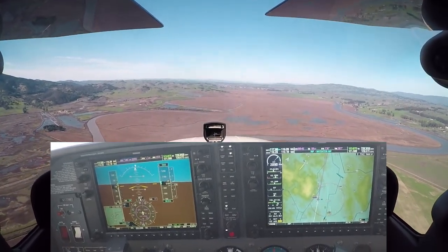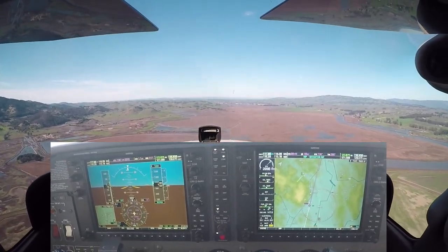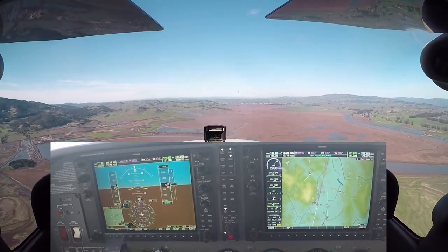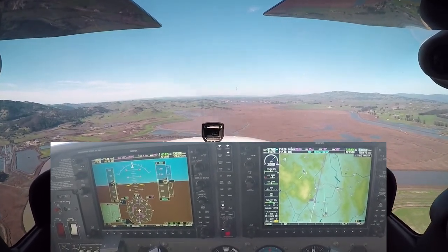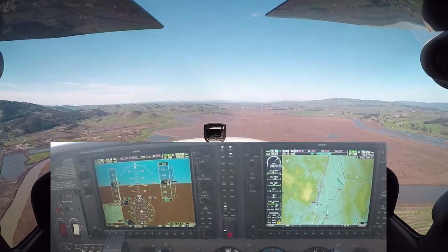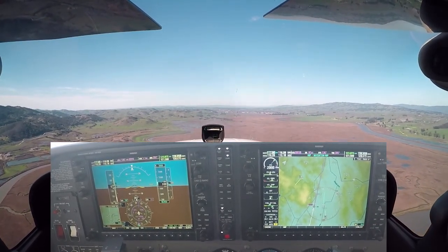West over traffic, 25 Victor Sun, short final for 19. Field bird dog taking 13, be a left crosswind departure. What's going on with that? He's going to take off in left field. 7781 Echo, and he's doing what? Crosswind for left downwind departure, 35. Left downwind departure? Okay, left crosswind.